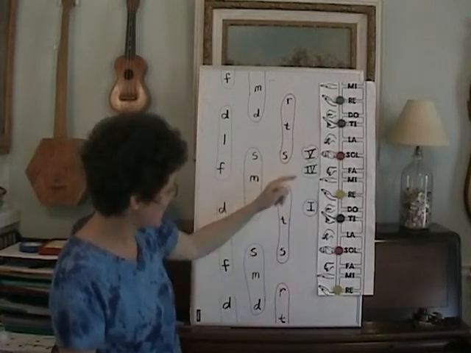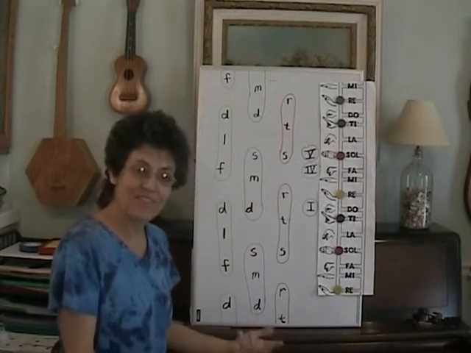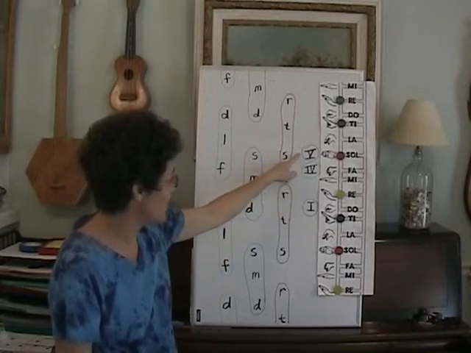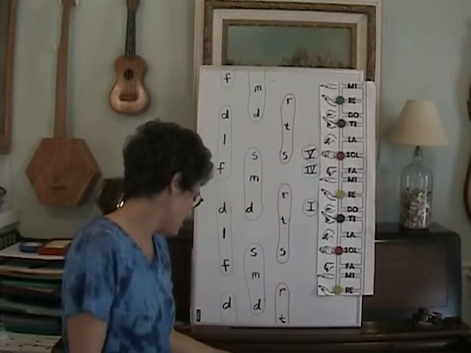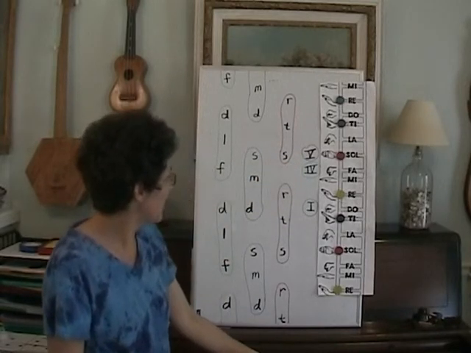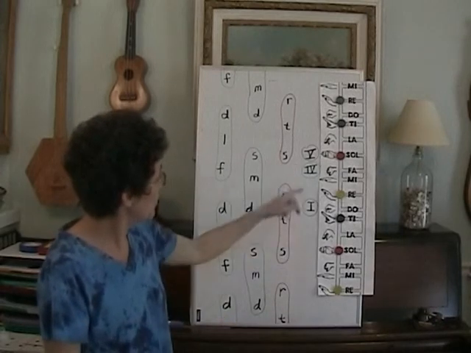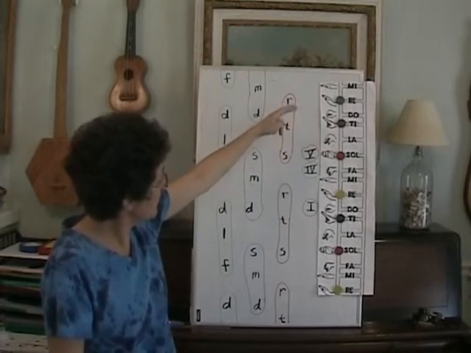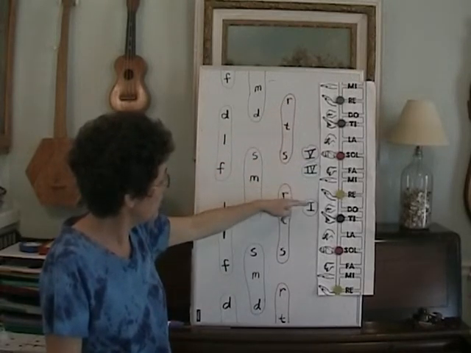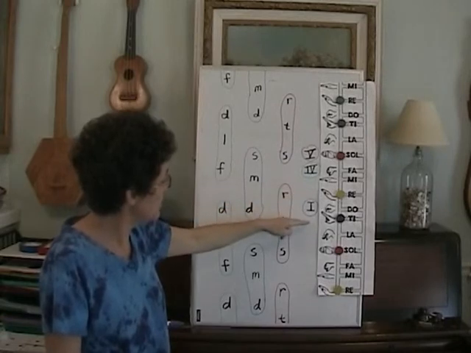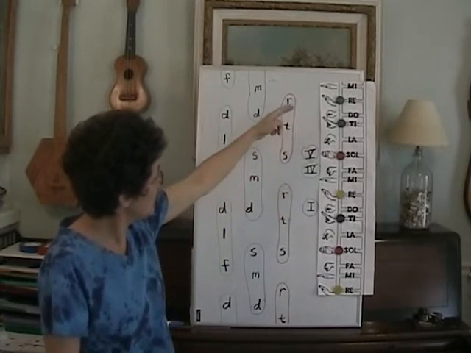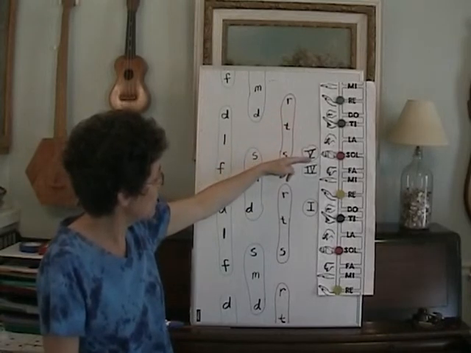This is called the dominant. They also have names, not just numbers, but names. This is the tonic, and 5 is called the dominant. And so here's our 1, and here's 5. So this is what our dominant triad would sound like. Ti, re, ti, so, re, ti, so, ti, re, so, ti, re, ti, so.